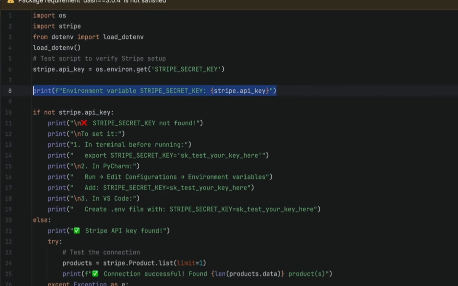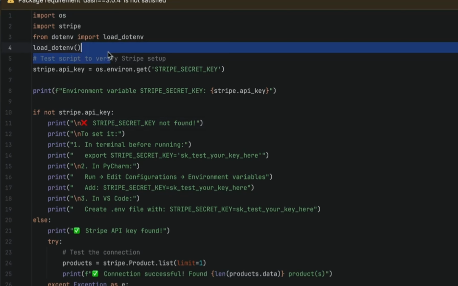We just start a print statement saying that this is the API key. If not an API key, then just print off something went wrong so that you can understand that it's not able to read it. So you know that the issue has to be something with the .env. Something isn't installed correctly. You don't have load_dotenv at the top. Something is going awry. But if you copy this code verbatim, and if you bring in that environment variable from the Stripe website, you should be all set.